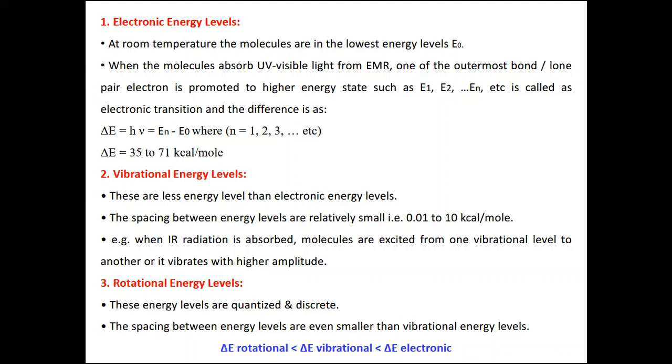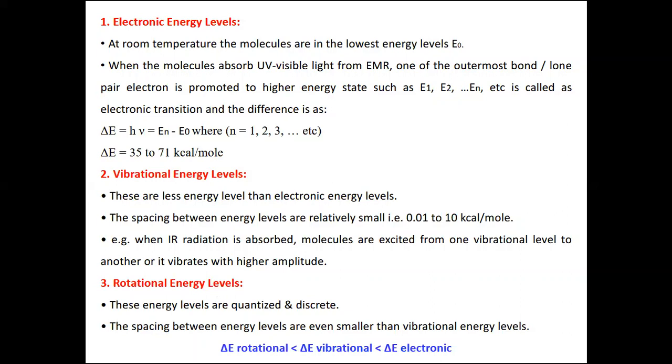The second one is the vibrational energy level. These are lower energy levels than the electronic energy levels. The spacing between the energy levels is relatively small compared to the electronic energy levels, around 0.01 to 10 kilocalories per mole. An example is when IR radiation is absorbed, a molecule is excited from one vibrational level to another vibrational level with a higher amplitude.